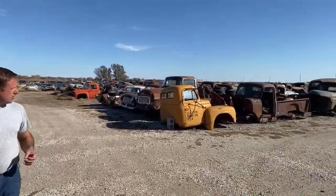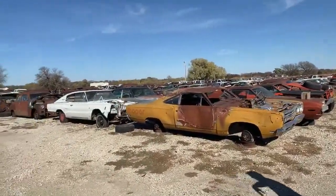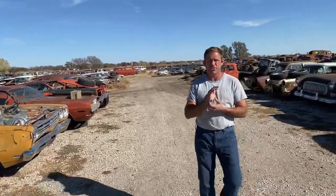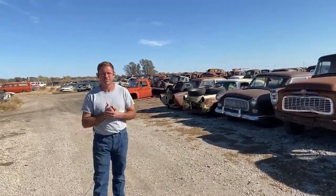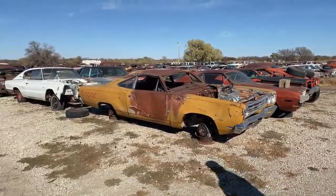But as we keep wandering, in fact, here's several of the International trucks over to this side. Over to this side, we're getting into some of the Mopars. These couple of sections here are Mopars. Any rolling 70 Dodge Chargers? No, don't have any 68 to 70 Chargers at all. The last one I had left about a year ago. What's that yellow 2-door to the right? To my right, this one here, that was a 69 Roadrunner 383 4-speed car.